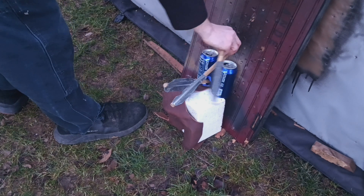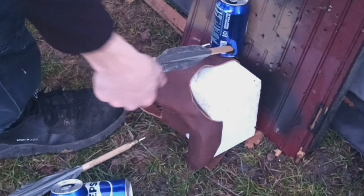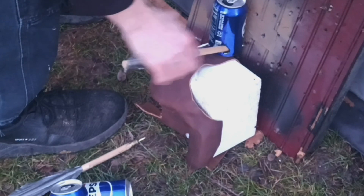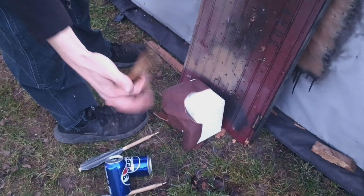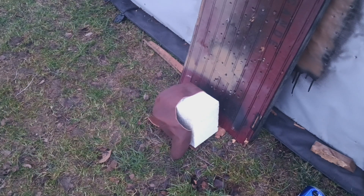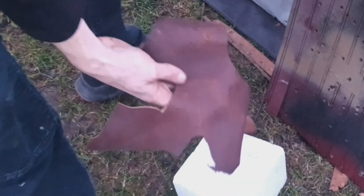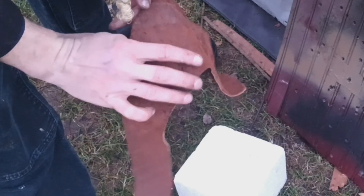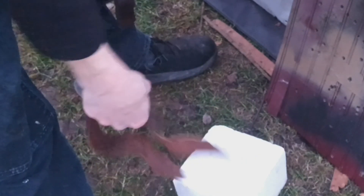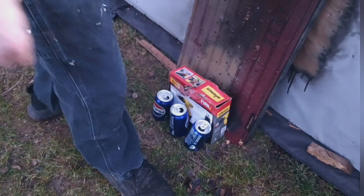Hey hey, we got one! Now we can actually see what it did to the target. So it went through, blew a huge hole in the front, and that actually stuck that far through into the wood. So that's quite a bit of thump for 20 yards out of a little crossbow. Now let's see how it does against our little rabbit. You can see where we hit — it almost made it through that first side, and then this one hit and stuck through all the way. It didn't quite have enough force to stay in the foam. You can actually see a little bit of foam that blew out. Apparently strong enough for squirrels and birds at least with these heavy heavy bolts. With a faster bolt I'm sure I'd be able to get much better penetration.